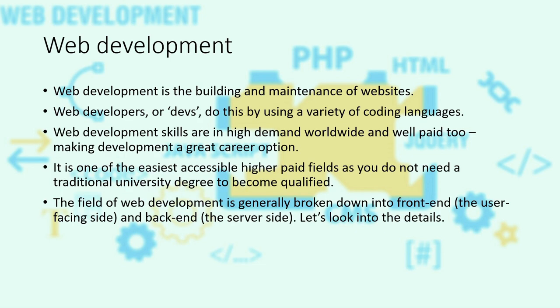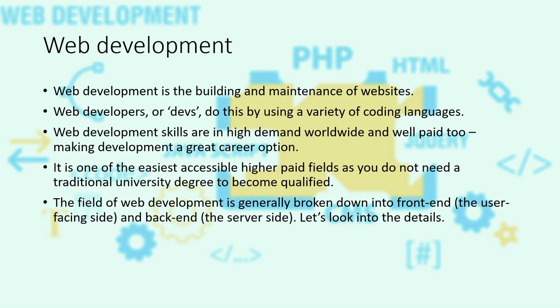Web development. Web development is the building and maintenance of websites. Web developers or developers do this by using a variety of coding languages. Basically think that web development is just like the work done behind the scenes to make a website look great, work fast, and perform well with a seamless user experience. The web developers do this by using a variety of languages. The languages they use depend on the type of task they are performing and the platform they are working on.